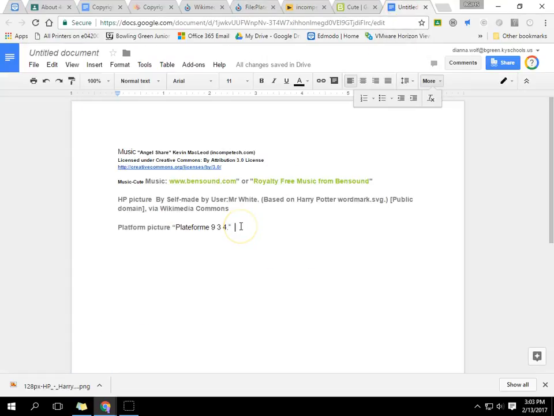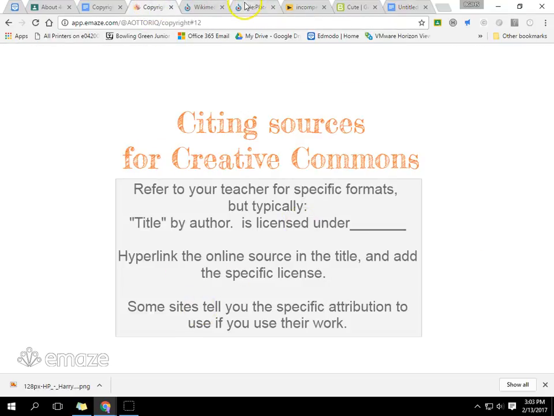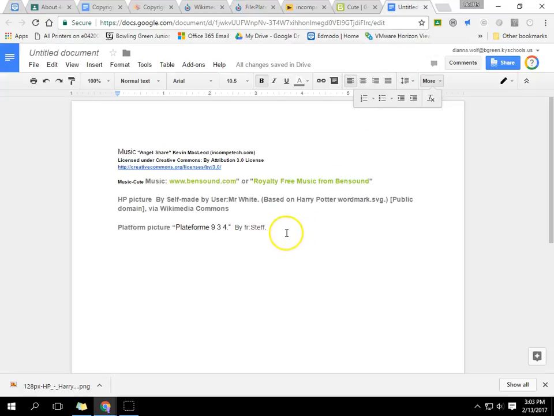Control C. Control V. And is licensed under, and then right here it tells this file is licensed right here. Copy that, paste that. So this is how you get your pictures.